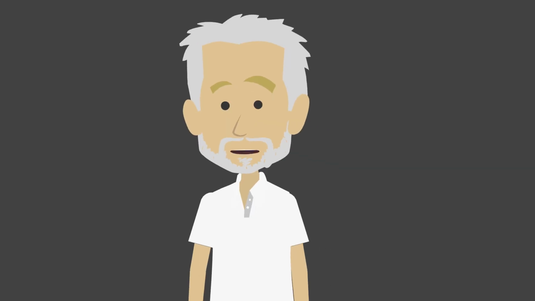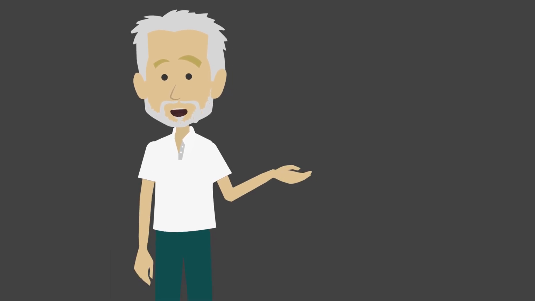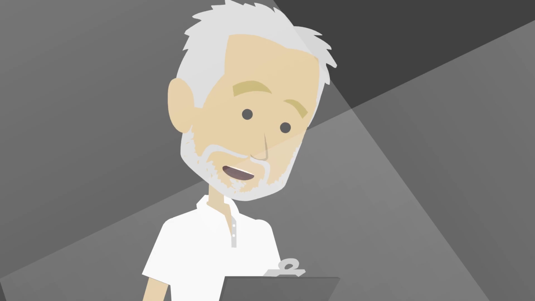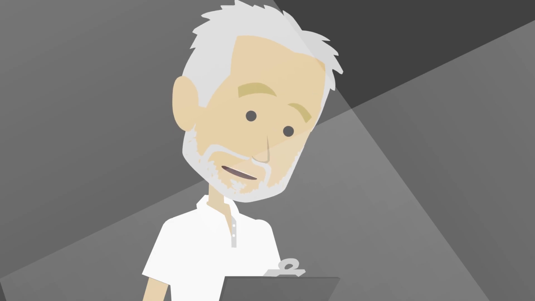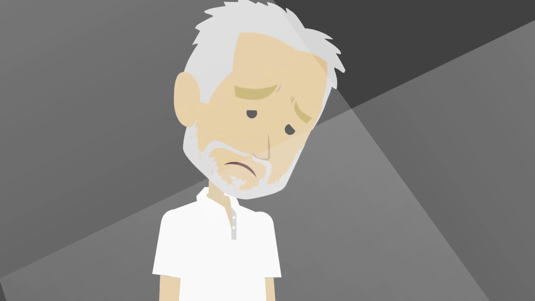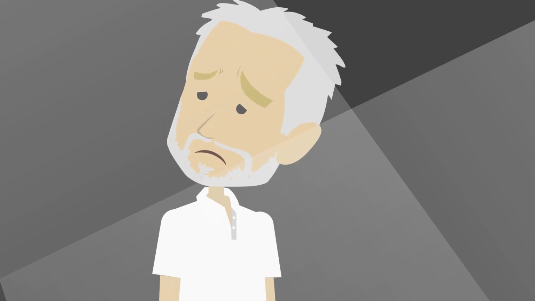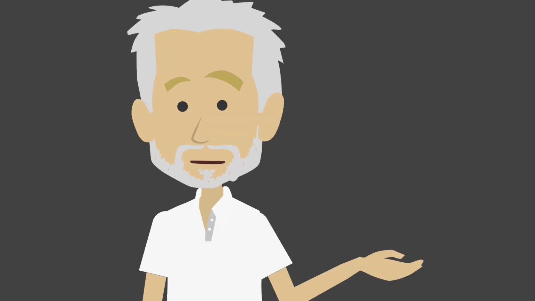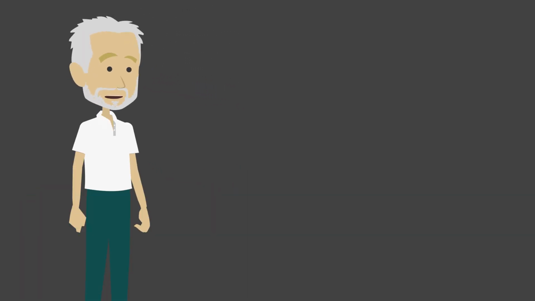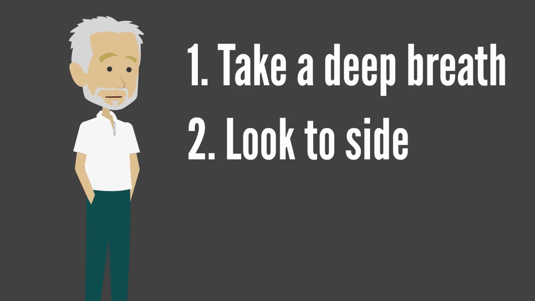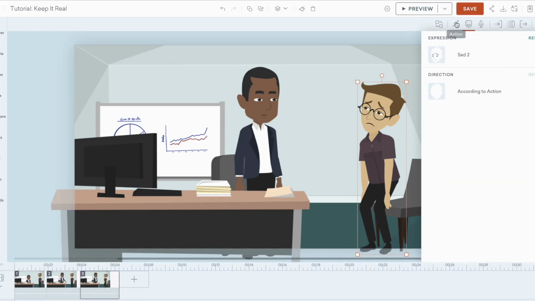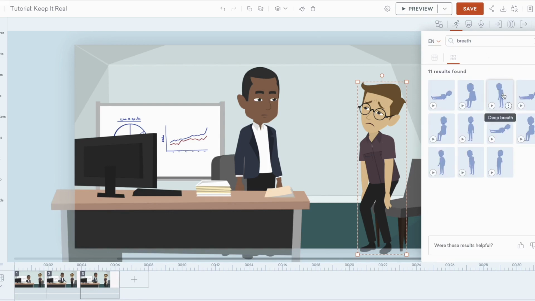So before searching for an action that expresses hysteria, read the script out loud and react naturally to it yourself, like this. So the manager says, "I'm sorry, but we have to let you go." Okay, I tried to feel what the character felt on the inside. But what did I do physically? I took a deep breath and looked to the side. Is there an action that I could choose that replicates that? Let's see. I'll click on this guy, change his expression, type in breath, and there we have a sigh.